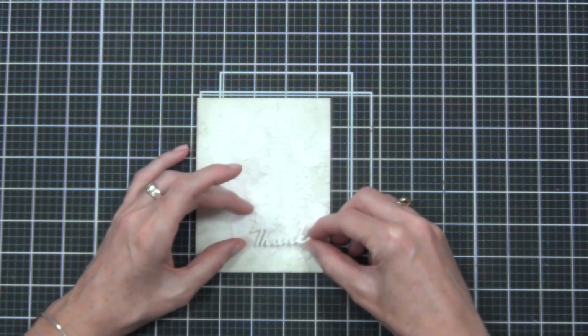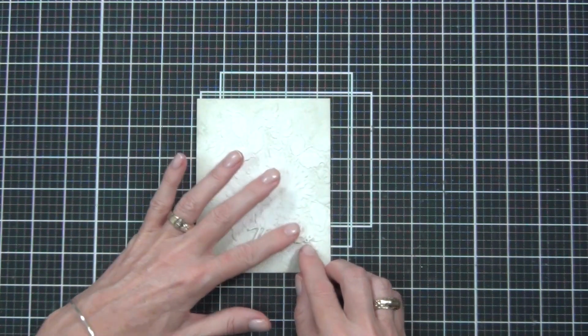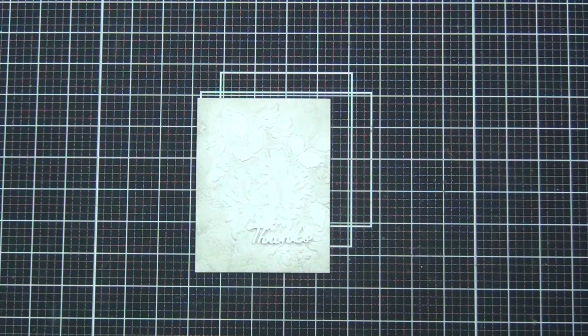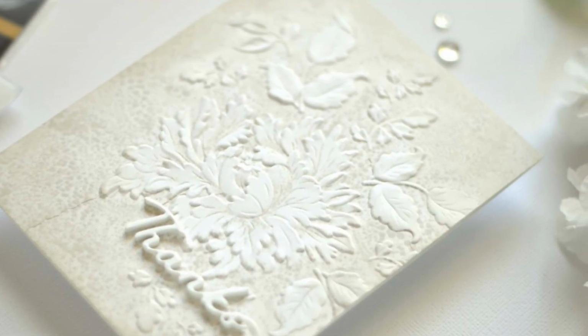I hope you are inspired to try some dye inks on your embossing panels. It really gives a great effect. You can also use pigment inks and paints as well. There's so much you can do. They're a great product to have lots of fun with.